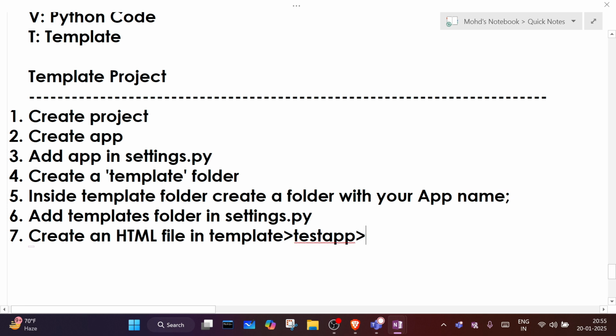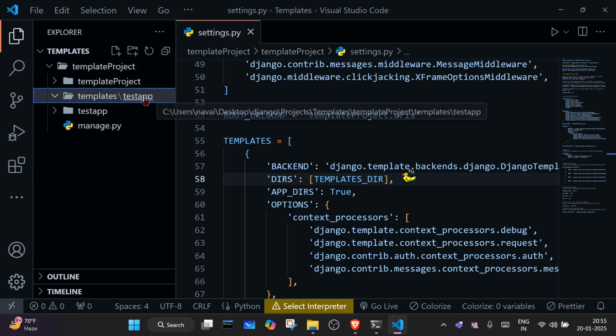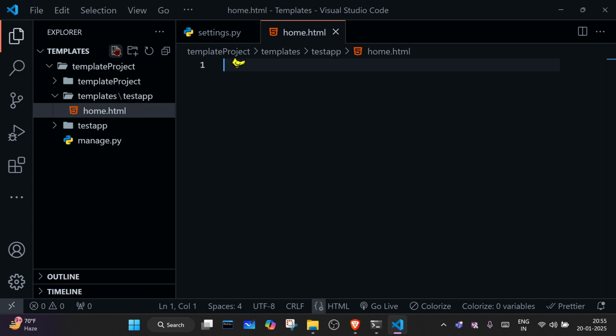Okay, for example, hello.html, or we can say home.html. Okay, so we have to create home.html. So let's create it inside the template. Inside the test tab we have to create one file called home.html. Okay, and here we can write HTML code.